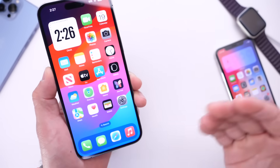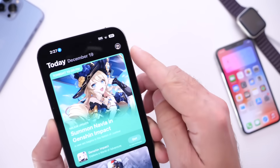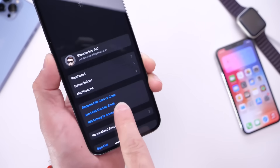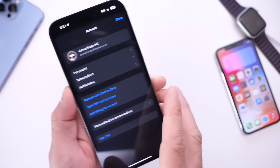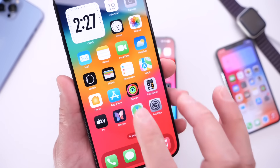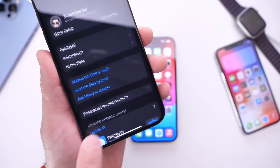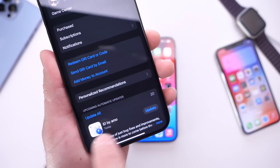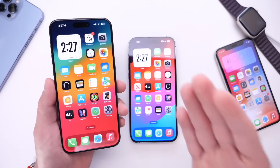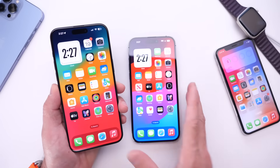Number two: update your applications. Head over to the App Store, click on your avatar, and swipe down on the page to refresh. Any available app updates will appear right there. Even if you have automatic app updates enabled, jump into your avatar, refresh the page, and you should see third-party app updates available. Make sure you update your apps and carrier settings right after updating to iOS 17.2.1.